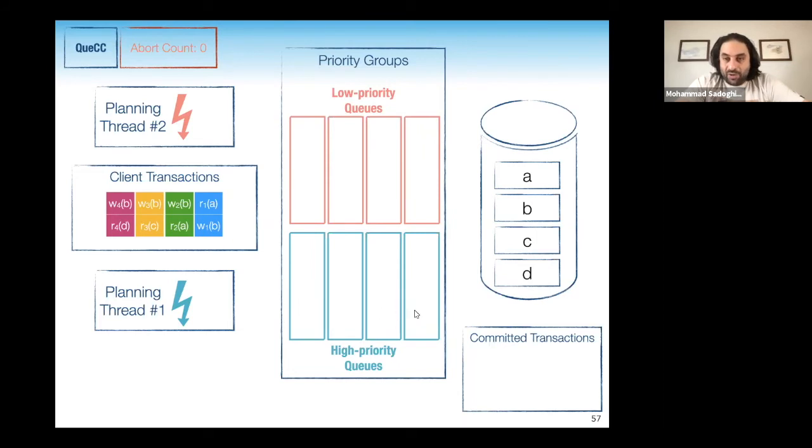And the way we come up with these queues is that we partition our workload, let's say into four segments or 10 segments, doesn't really matter. Each queue corresponds to one partition. This partition could be a single record, a range of records, or a combination of the above. In this example, we assume we have four queues, and the queues correspond to a single record. So this is for A, this is for B, this is for C, this is for D. Again, A could have been a set of records, 1,000 records, or 50 records, and so forth. And so the other ones.